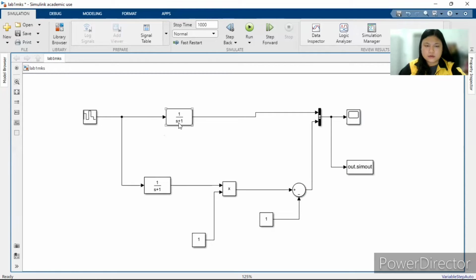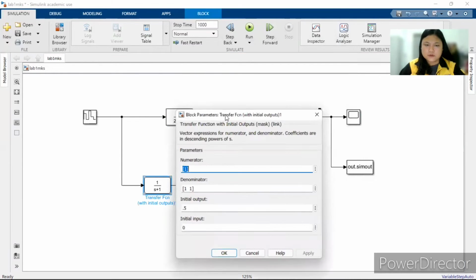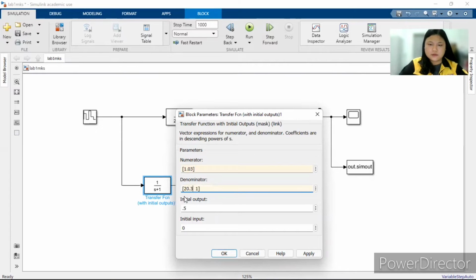For this one, we also need to change it. As you can see here, the denominator is 20s plus 1. So just put this one to 20, apply, and okay. Then for the numerator of this one, the value is 1.03, and the denominator is 20.3s.